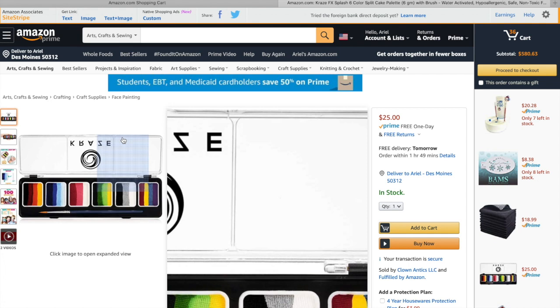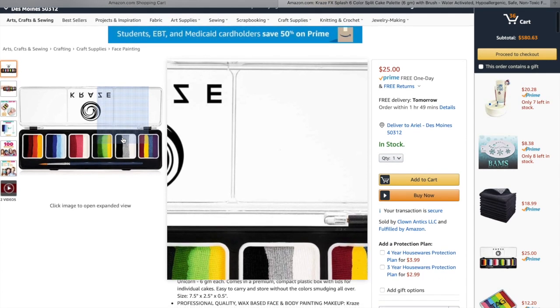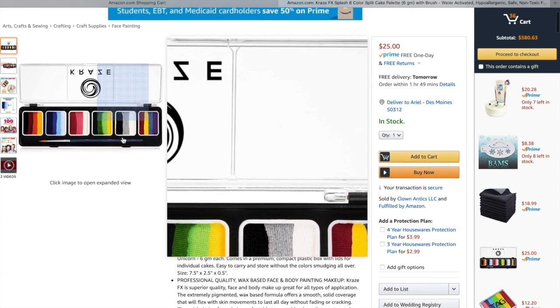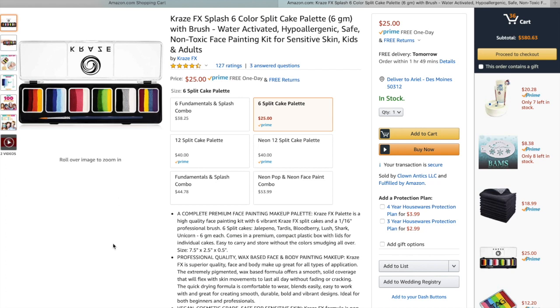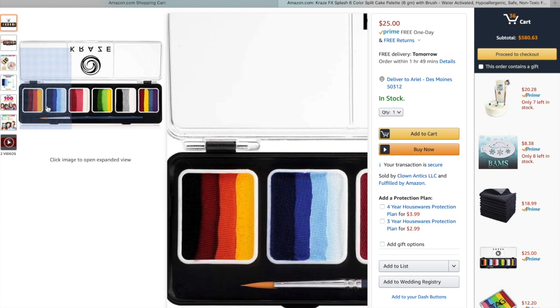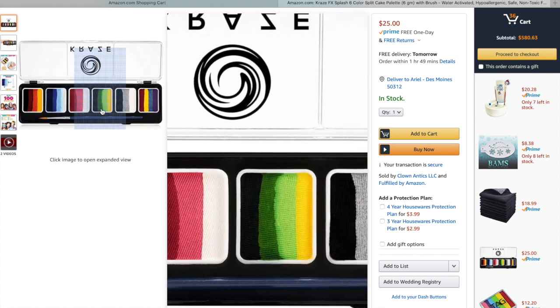Another great one is the split cake palette by Craze. This has a little bit of everything in it. I could absolutely paint an entire gig with just these one strokes because it really covers every design you could possibly need. And again, the price is really good — $25 for all of those split cakes. Wonderful way just to dip your toe into face painting and start practicing. This palette also comes with a little brush. So if you wanted to get this palette and use the one strokes and then just dip into the white or the black for line work — if you're just doing Halloween designs on your kids — this would be an excellent palette for that.